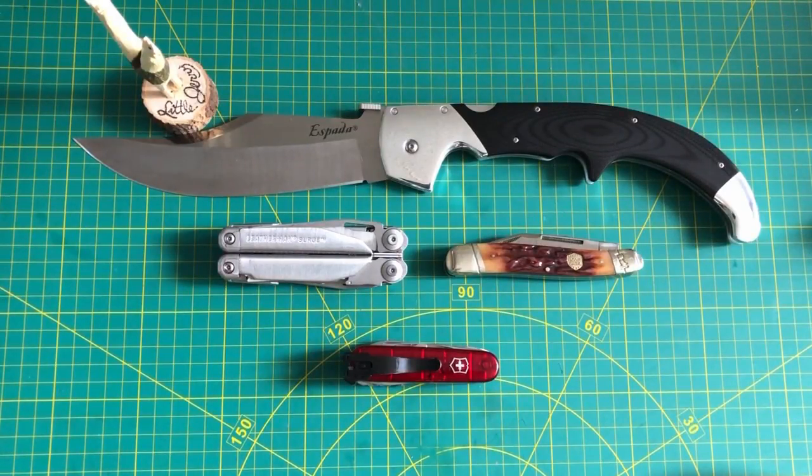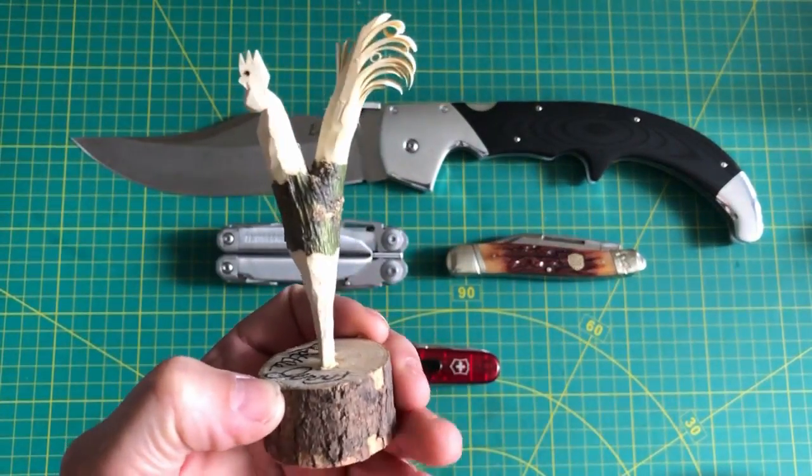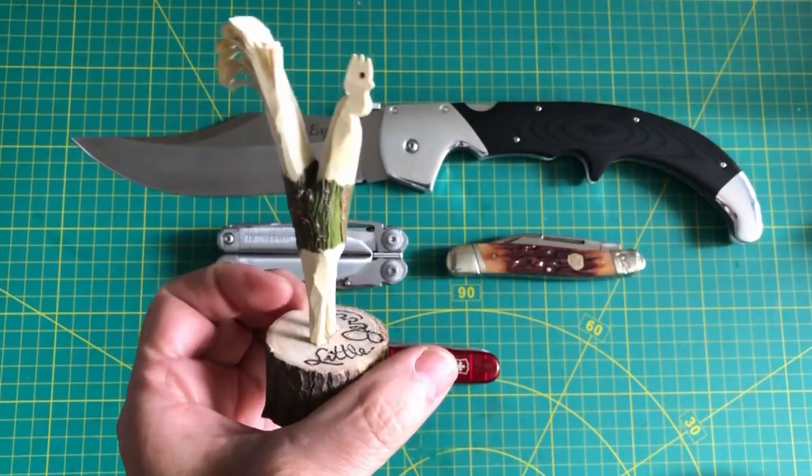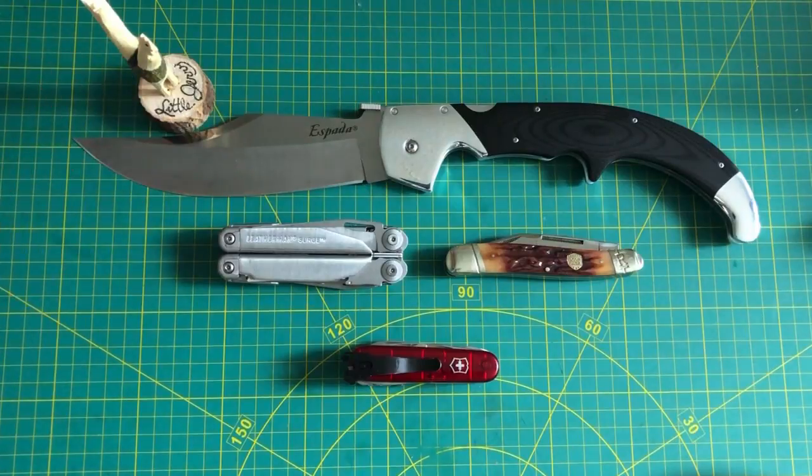In this video I'm going to show you the Fallkniven F1 Pro, but before I get going, I'll just talk about a couple of things that are on the table here. Little Jerry, I carved him last year, probably the saddest rooster on the planet, but he's got a lot of spunk and a lot of heart, and that's why he's still around.